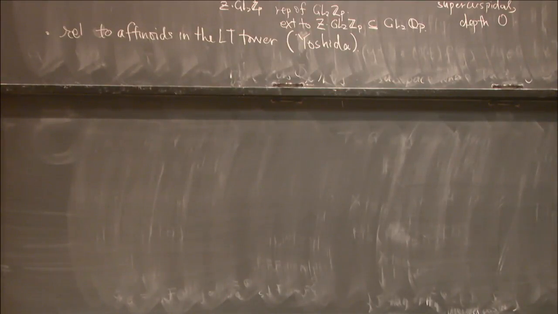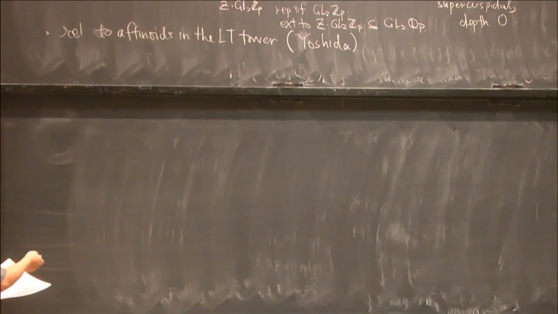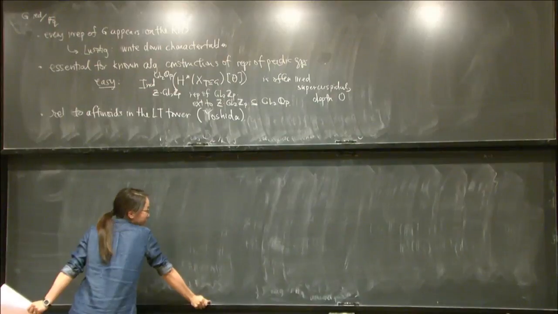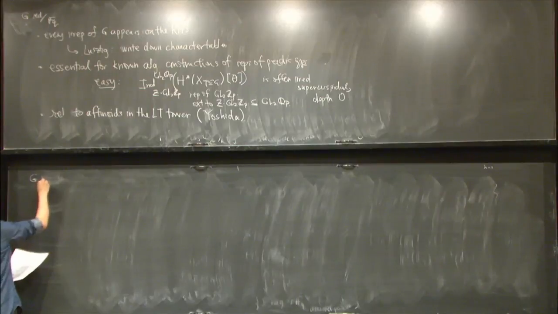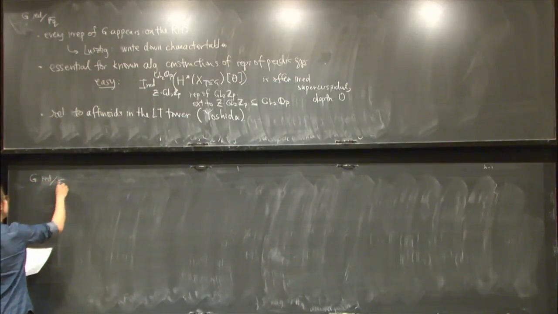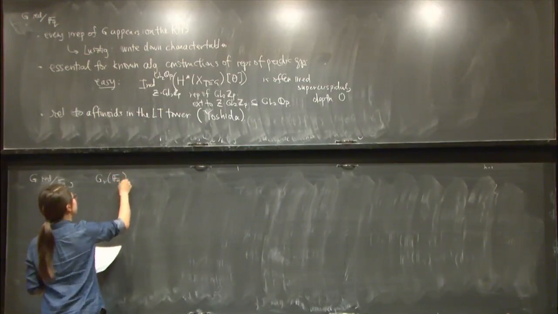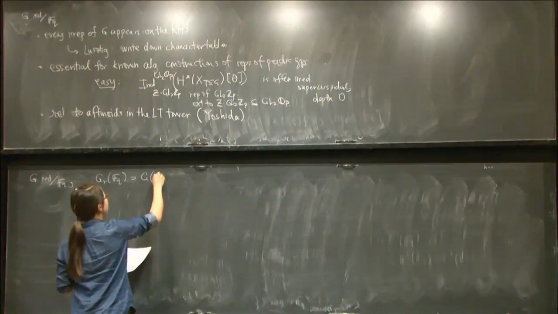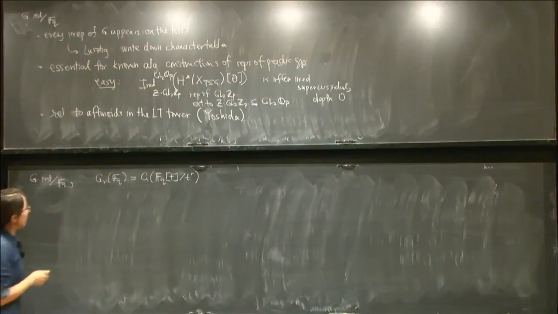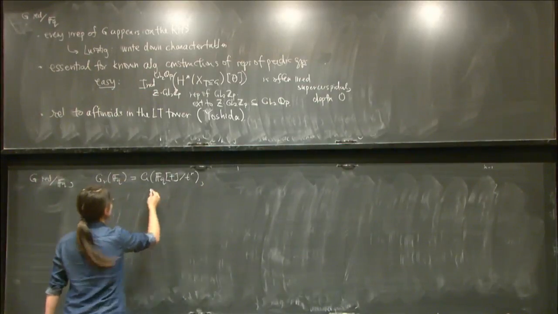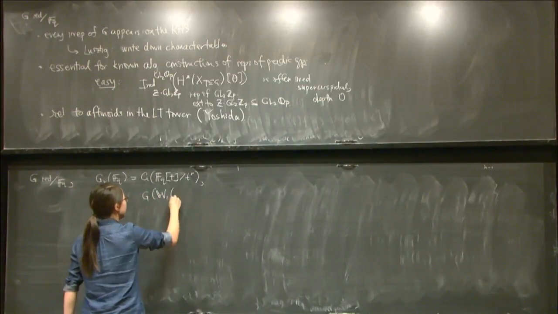So one could ask, well, what if I want to change G? I don't want it to be a reductive group over FQ. What can I do then? Are there analogs of this, and does it give us new information about representation theory? So say we again start with G, a reductive group over FQ. One thing we could do is consider GR of FQ, which is defined to be this kind of thing. So this would be like the characteristic P analog, or you could take the Witt ring.